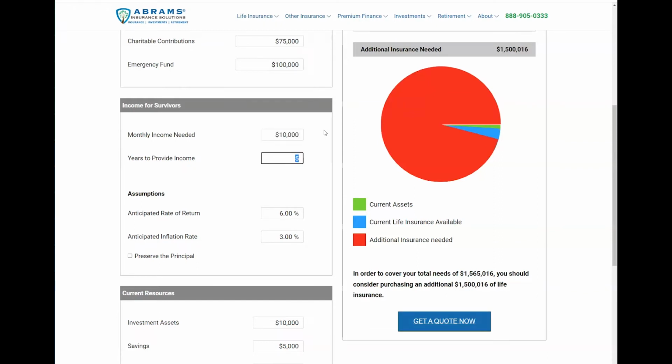And then let's say that we've got some young kids who are 5 and 8 years old, and let's say that we want to make sure that that income continues until the kids are through college at least. So we're going to say 20 years of income, because that'll get them to 25 or more. So we'll put that in here.